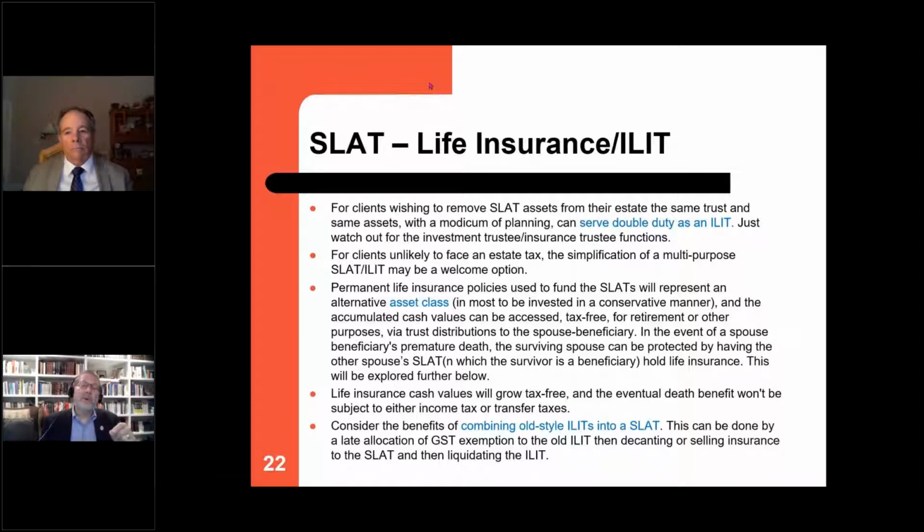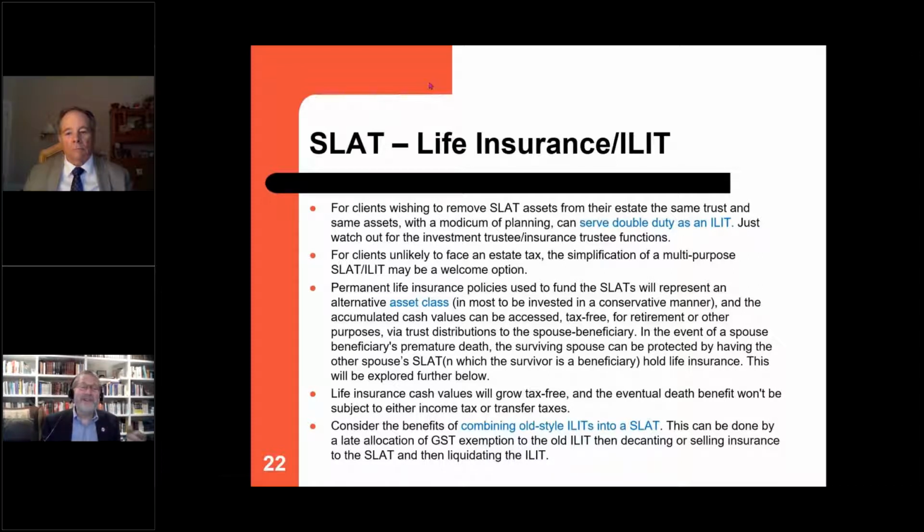How do you get it in? You may be able to merge the ILIT, decant it into the SLAT. One of the issues that comes up, a lot of these old style ILITs were never GST exempt. So you may want to do a late allocation of GST exemption. For wealthy clients, they probably want to use their GST exemption in better ways than this, or may have already used it all up.